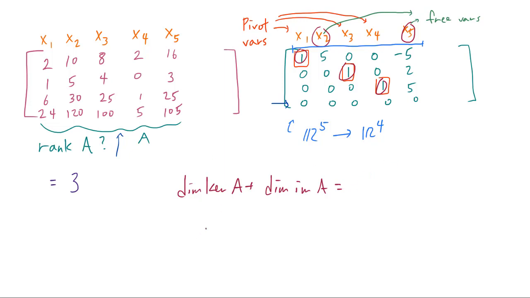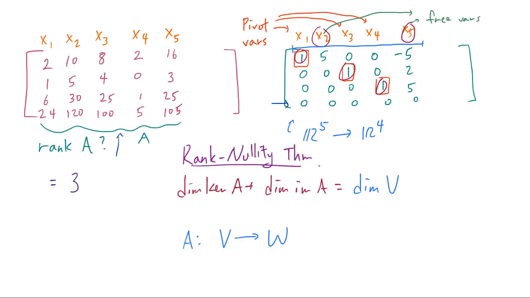Or in general, if A is a matrix going from a finite dimensional vector space V to a finite dimensional vector space W, then the dimension of the image and the dimension of the kernel add up to the dimension of the domain. And this is a remarkable effect, and it's usually called the rank nullity theorem. We're going to see rank nullity many more times throughout the series, but for now, this is a good way of ending this episode.